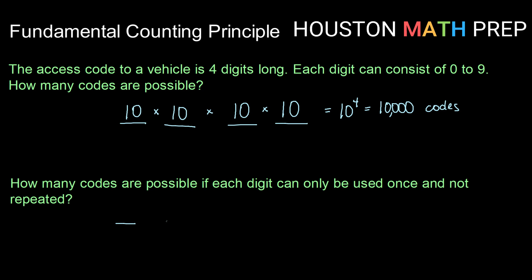So we still need to think about, okay, we have 4 digits to fill. In the first digit, no numbers have been used, so we still have all of 0 to 9 to choose from. So we have 10 possibilities. Once we have chosen the first digit, it has been used and cannot repeat. So now in our second digit, we have 1 fewer, or 9, possibilities to fill the second space.